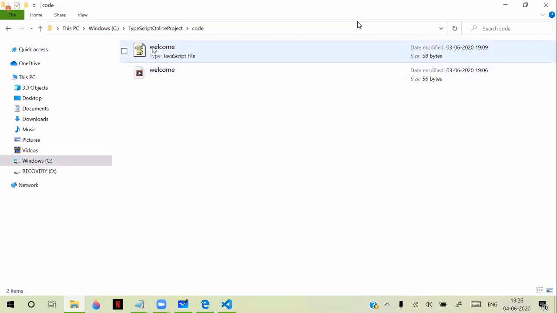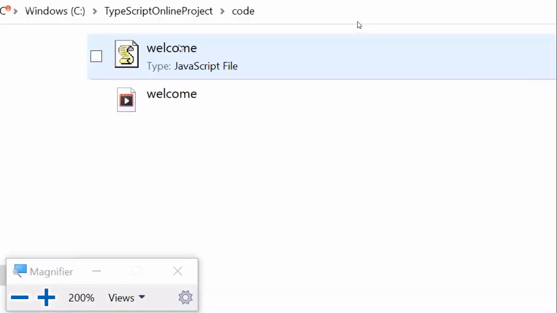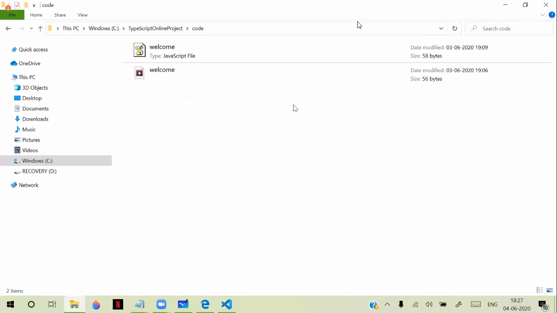The JavaScript file icon is okay, good. The TypeScript file is showing some media player icon, like an audio video player icon, play. That is a little bit confusing for developers. Later you will get a problem with them.